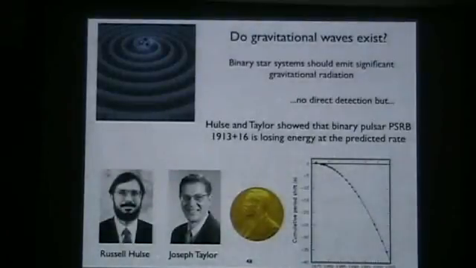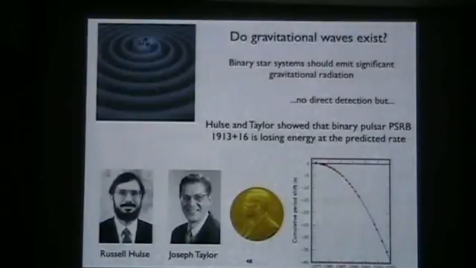Now, do we know that gravitational waves exist? There's indirect evidence, and that indirect evidence comes from binary star systems, which emit very strong gravity waves. So you imagine two very massive stars rotating around each other, and they send off these big ripples. Now, these ripples aren't big enough that we've been able to observe them on Earth, but Hulse and Taylor were able to show that the orbital period of one of these binary systems actually decreases with time.